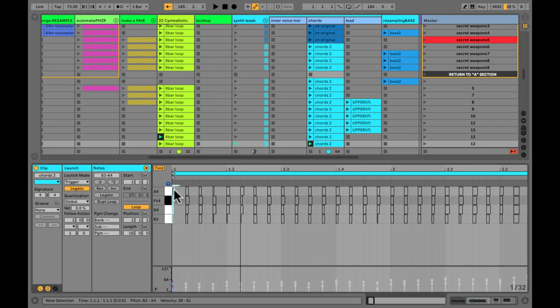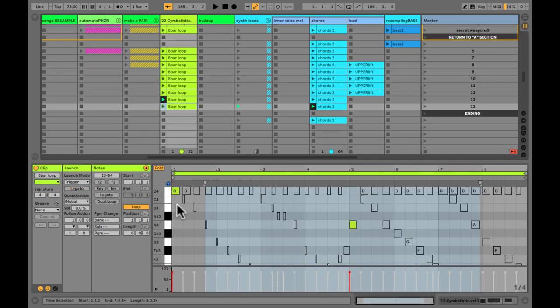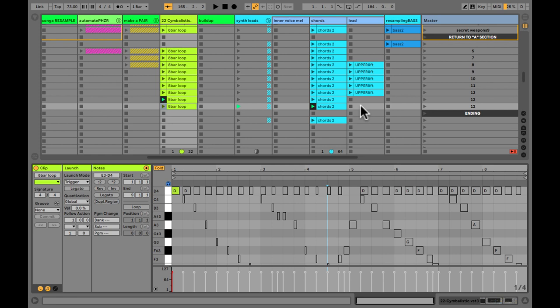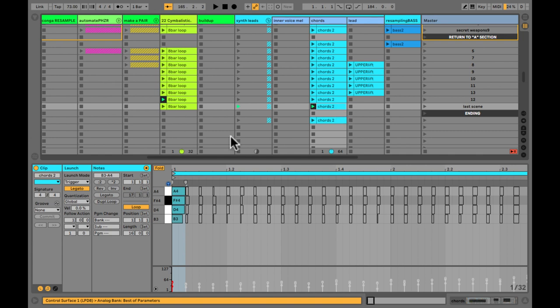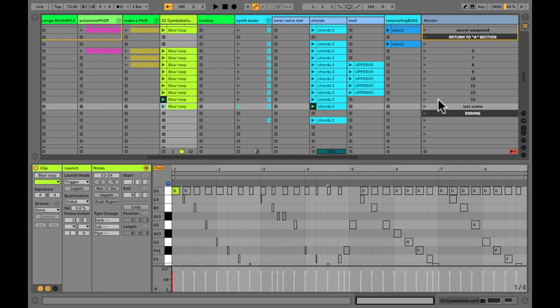So the very, very last thing that's gonna happen is gonna go zip. And then in this clip, we'll just turn off the loop and mute that sound. So at the very end of the song, last scene, I made a custom clip where there's only one, it doesn't loop, it doesn't play that whole thing. It just goes like this. And that's gonna be the end of the song.